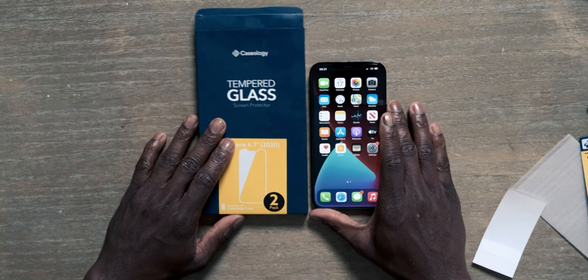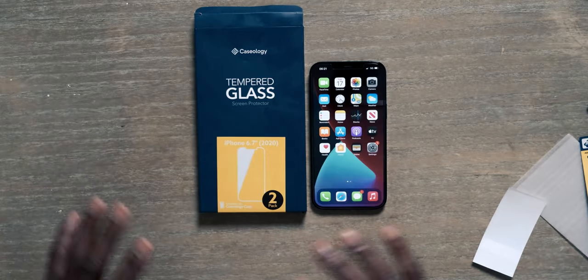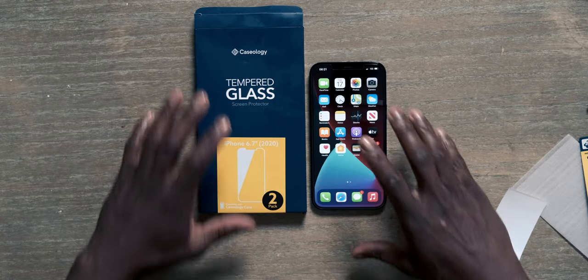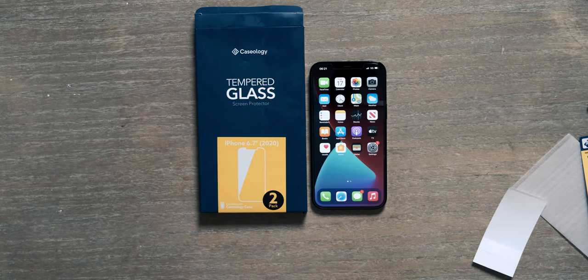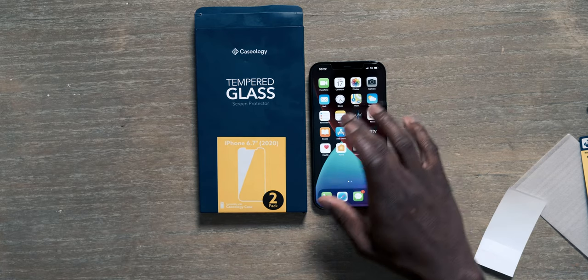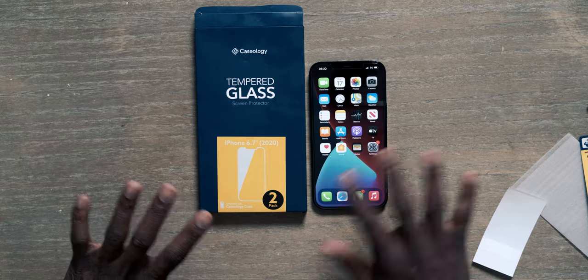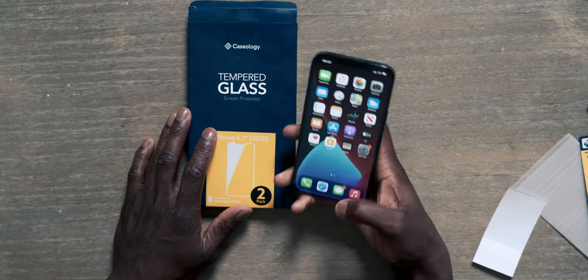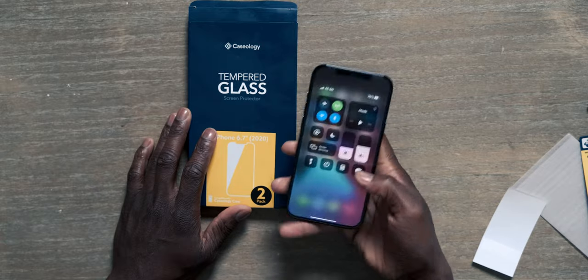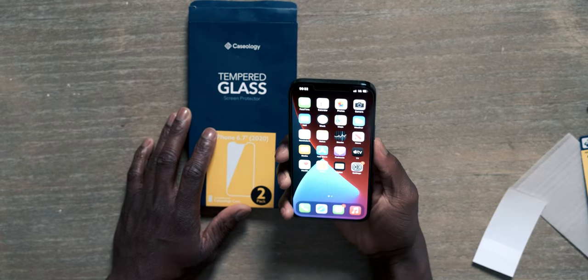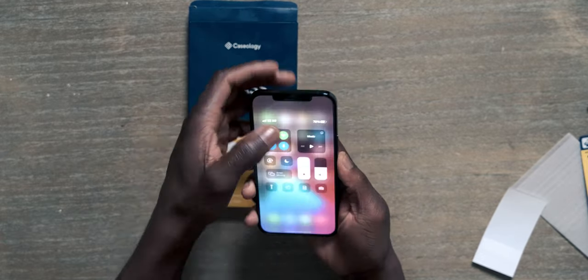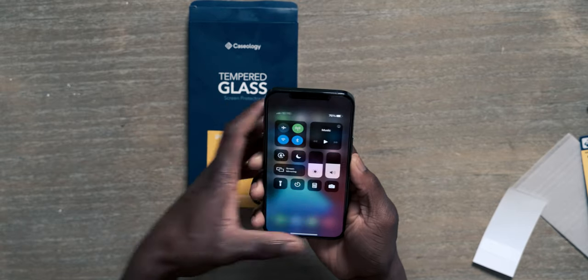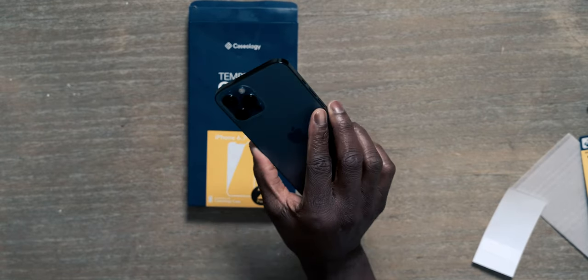And I'm sure it will be a bit quicker if you're not having to record it like I am, having to watch the camera movements in terms of where the positioning is. But it shouldn't really take you that long. It's very easy, very straightforward. And as you can see, man, it's on there. And it hasn't affected the screen in terms of quality to my eyes in any way. So that's a good look. I like that. I really like that. So yeah, brightness. Oh, this panel's bright. So yeah, this is it.